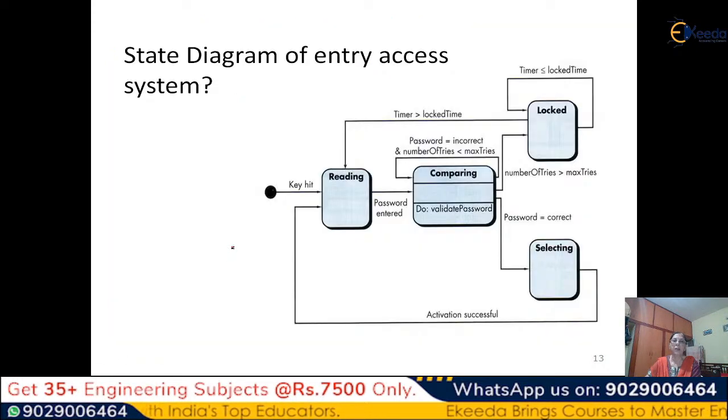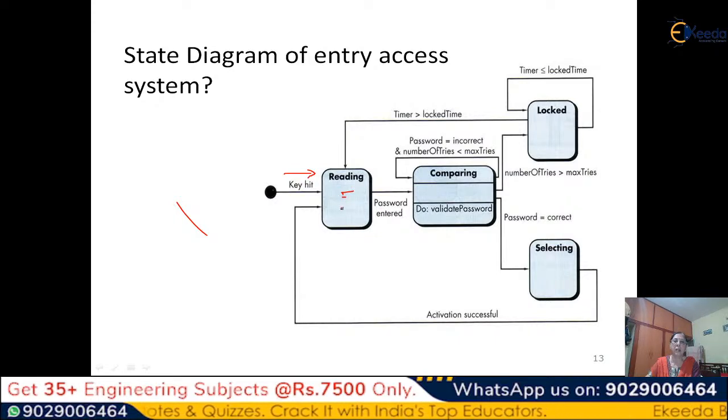See, this is the locked stage. Here the user is entering the key. When it is entering, initially it will be in the locked stage, and at a particular time interval it will come and keep checking what is entered. That's why timer greater than lock time. And then when the password is entered completely, the reading is over, no more characters are there.